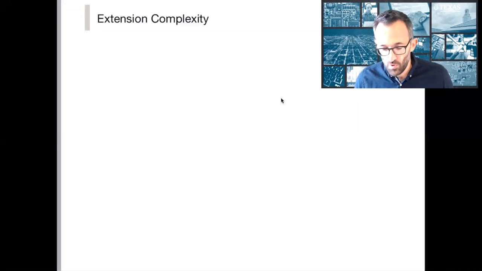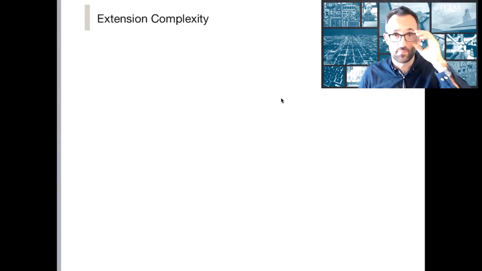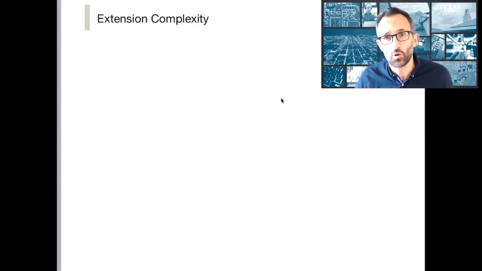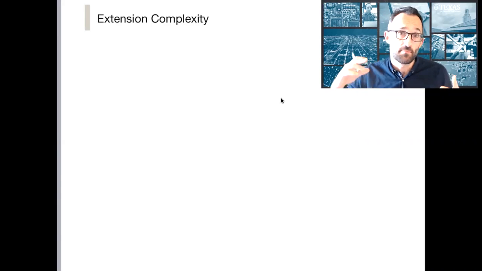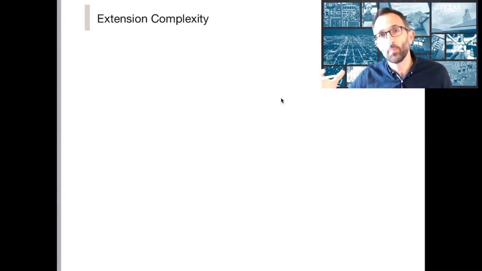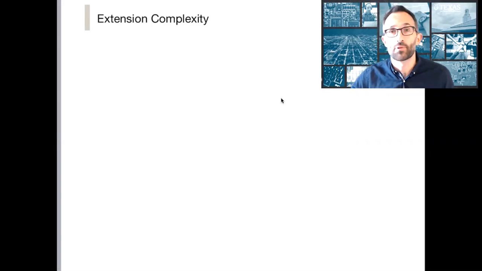Welcome back. We are continuing our lectures on this notion of extended formulations. And as we introduced in the previous lecture, the central question is, given a polytope, can we find a polytope in potentially higher dimensions that has only a small, polynomial number of facets, and that projects down, or as an affine transformation, gives exactly our original polytope in lower dimensions.